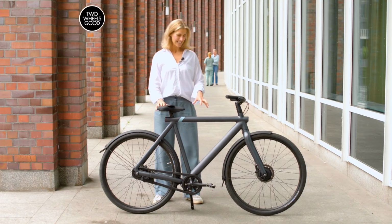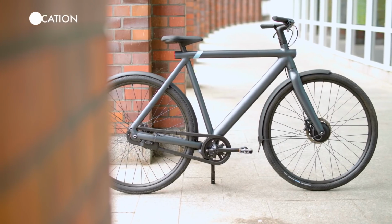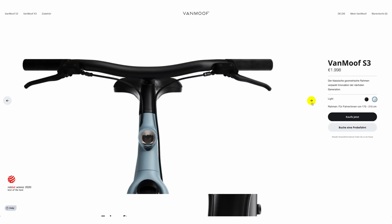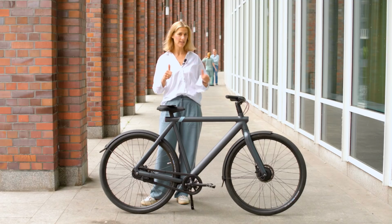Very new is the finish. You can have the bike in 2 different colors, a matte black finish that I really love, and a brighter one that looks a bit blue-grayish. And it is more shock resistant because it was quite annoying when you had such a beautiful bike and you had quite easily scratches on it. So that's definitely something really nice.